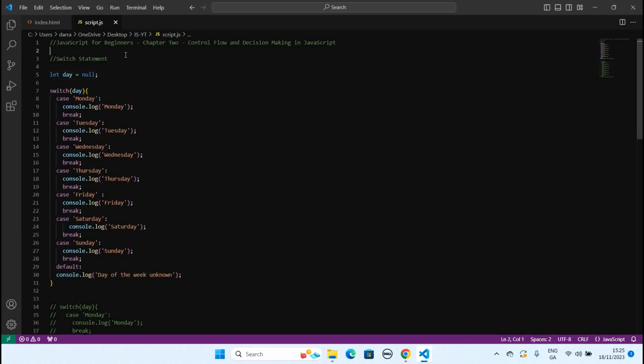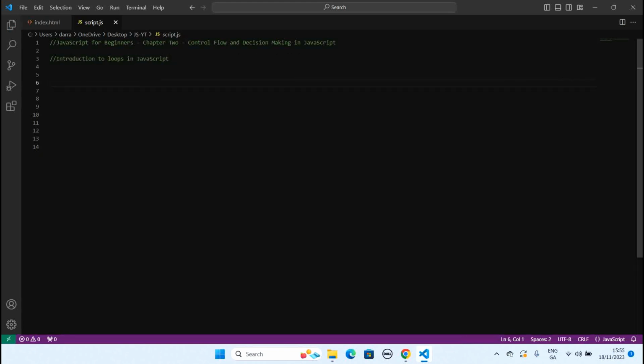So the switch statement is quite appropriate to use if you're checking the value of a variable and there are potentially multiple possible outcomes. So it's quite useful if you're looking for, let's say, the day of the week, the month of the year, maybe even a US state, right? Because there's a lot of US states. Right, so that is a switch statement in JavaScript. I will see you in the next tutorial.